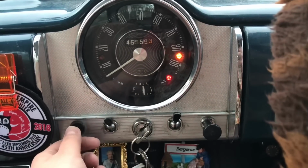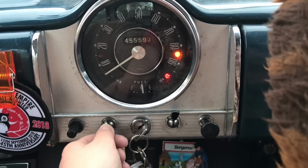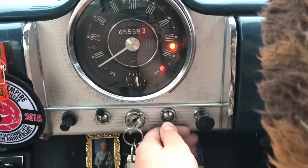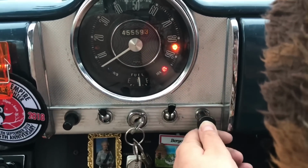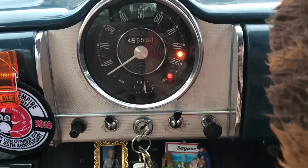And then these are the windscreen washer jets. This is the windscreen wipers. These are the side lights and full beam. This is the choke. For those of you who may not know what the choke does, you pull it out and it helps you start the car.